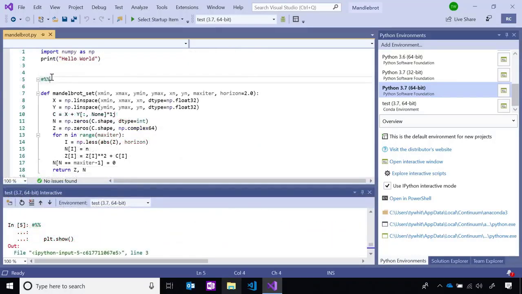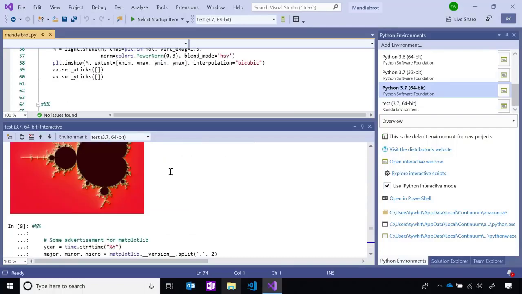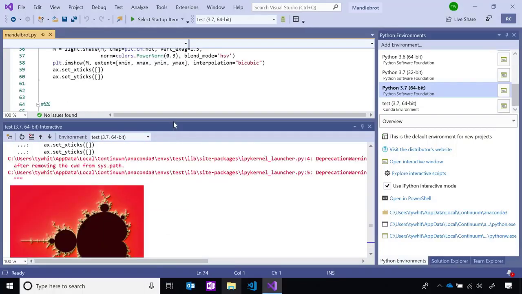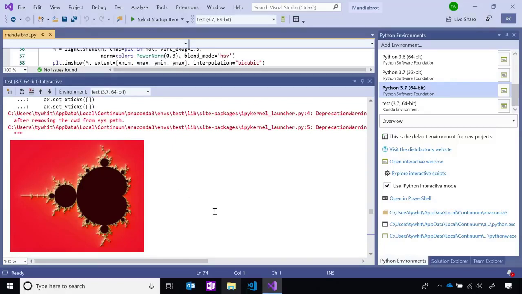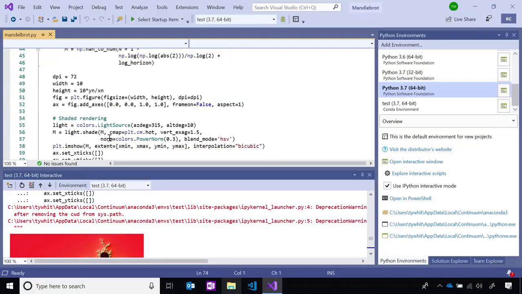Now I'm ready to show you guys what this Mandelbrot plot actually looks like. So starting from the top, I'm going to use Control-Enter and send everything to the interactive window. And there it is, our Mandelbrot plot. And what's great about the inline figure graphing is that if I see something is off with my figure, I can compare my figure with my code and send it back to the interactive window. No need for additional pop-ups or dialogues for plots.